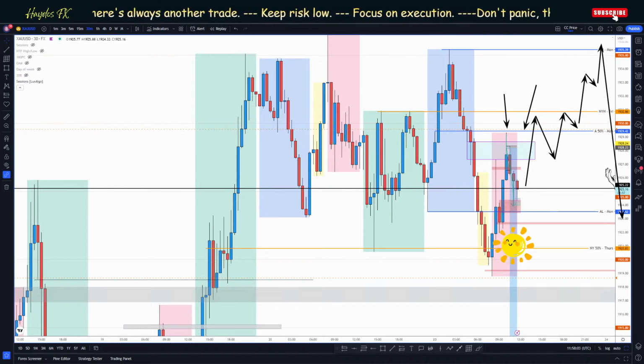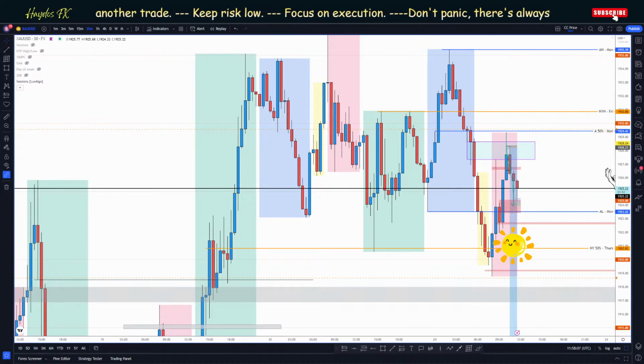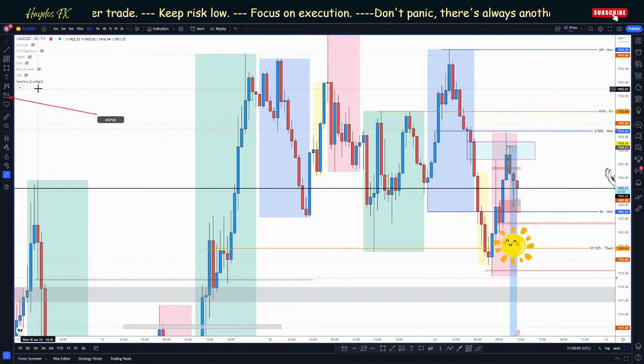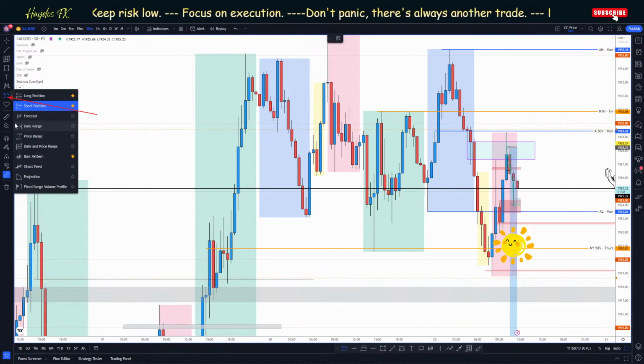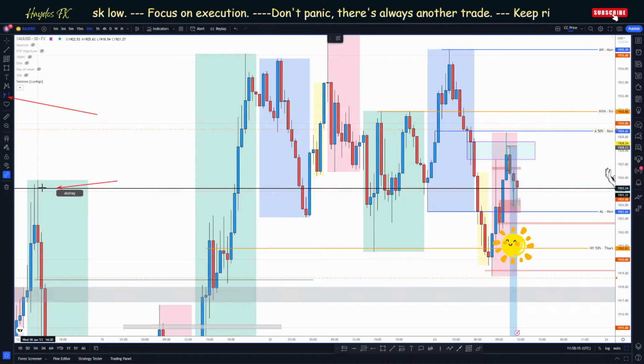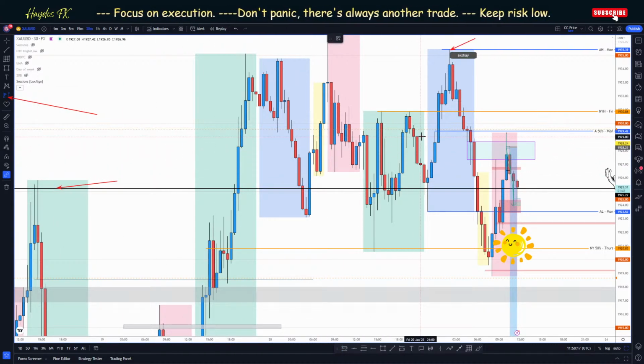Do you have a volume profile? No, I don't use it. Which one do you want to put on? You going to show us something? Go to here. Yeah, go to here. Oh, you want VWAP? Yeah, this fixed range volume profile. Now mark it from top to bottom here.